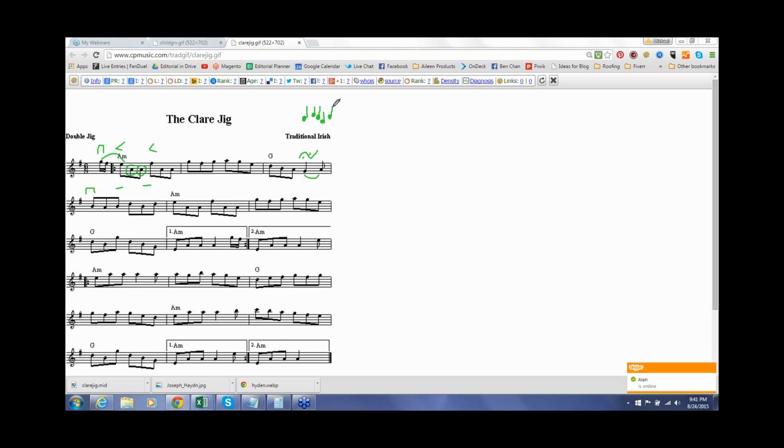Like that. And you basically do that as fast as you possibly can. Like that. So this basically would sound like this if you're playing it in a jig. So you guys might have to practice that a little bit to actually get from that transition.